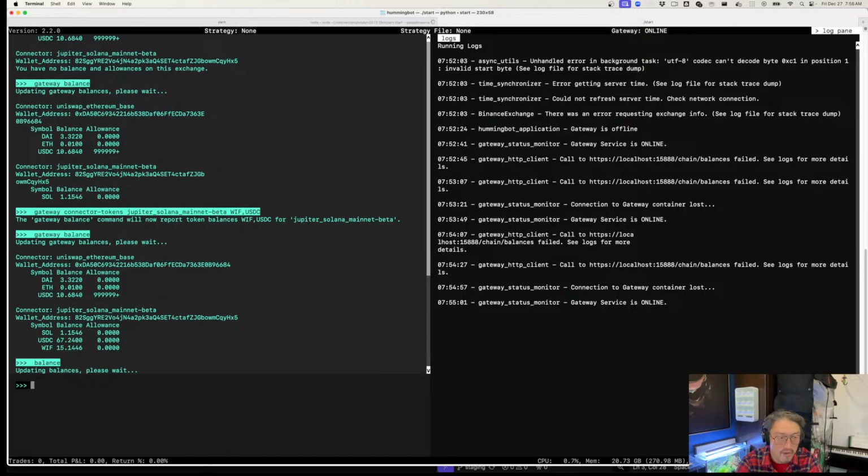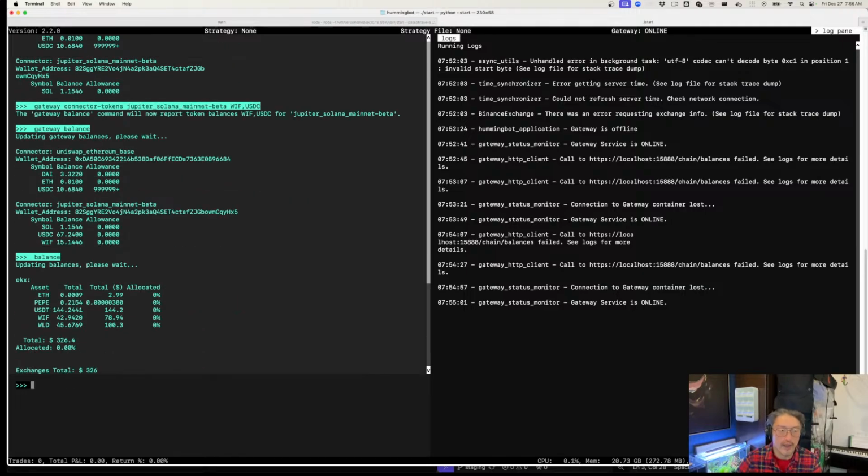And let's check again what we have on OKX: 144 USDT and 42 WIF. So we should be able to run an arbitrage strategy. And so the one we recommend now is the arbitrage controller, which is new in this release, version 2.2. And so it doesn't have a dashboard page yet. However, you can easily create a controller configuration from the client, and then I'll show you how to run that using the client as well.